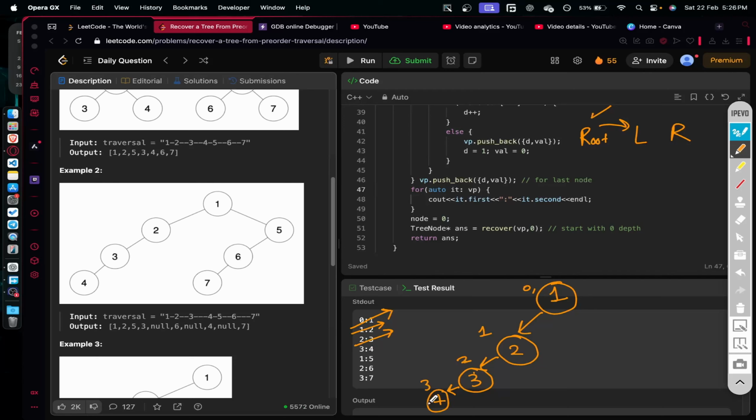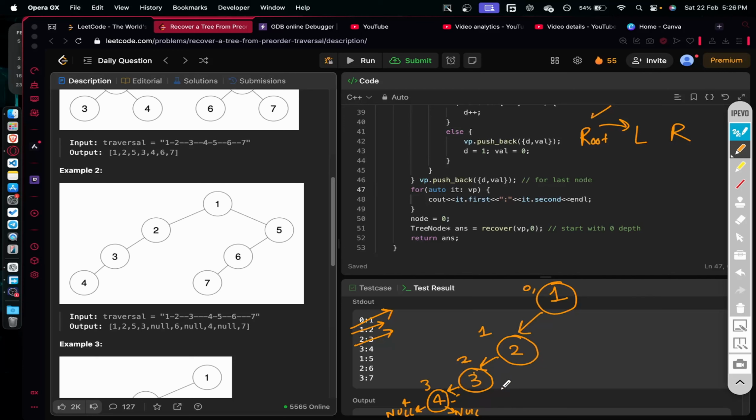Then I'm going to go to the left of 4 and ask, hey, is there any node at a depth of 4, because its depth was 3? And you can see there is nothing at a depth of 4; the next node is not at a depth of 4. So we can assign it as null, meaning it does not have a child. Then we go for the right part. Its child depth will also be 4, and we don't have it, so this will again be null. So we can just return back.